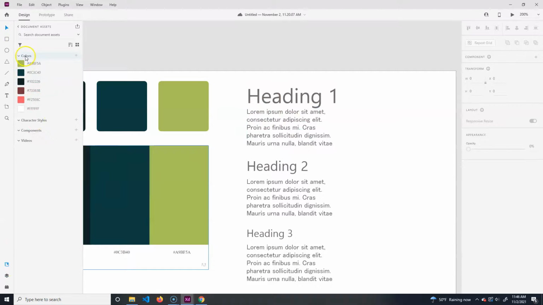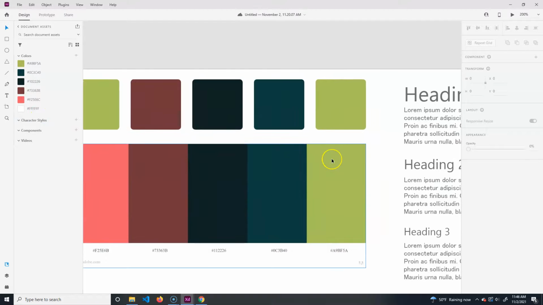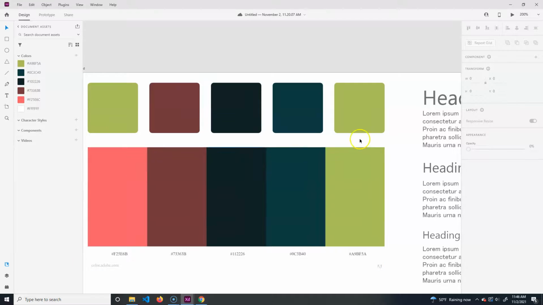So I'm going to go back to my assets. You can see now I have these colors. However, I can actually link these also to what my colors are here. So I have these colors. I've got to think about what I want to use for my background, and where I want to go from there. I think usually darker backgrounds look a little bit nicer than the lighter ones.